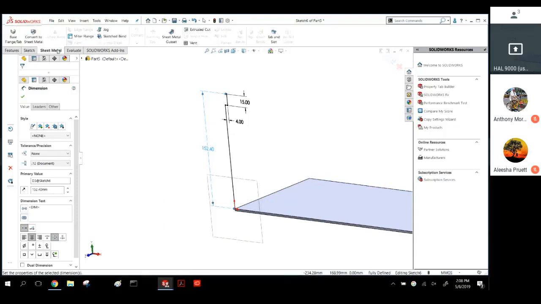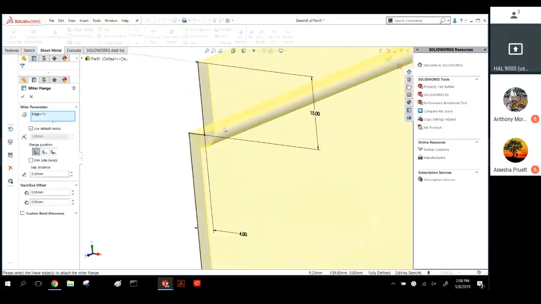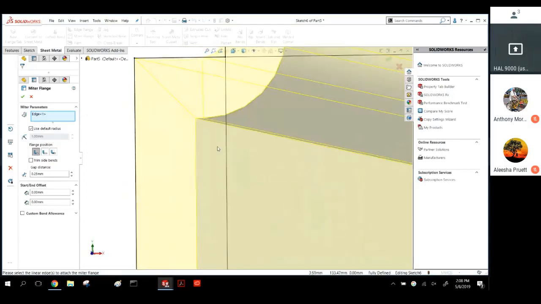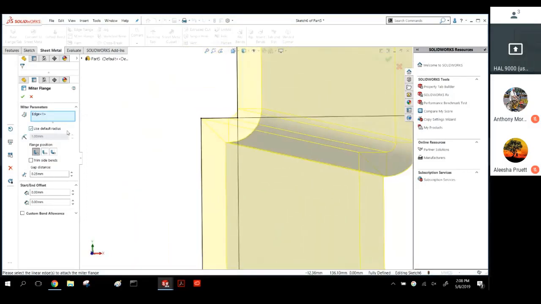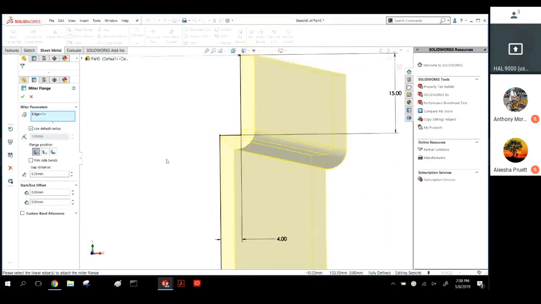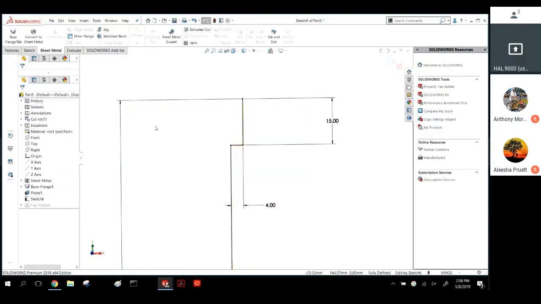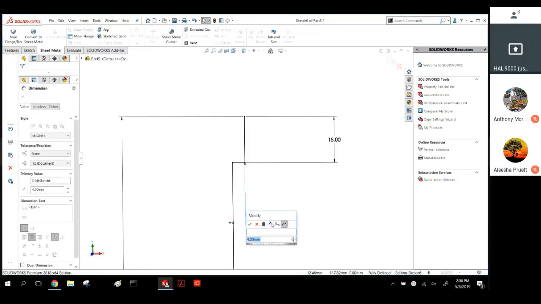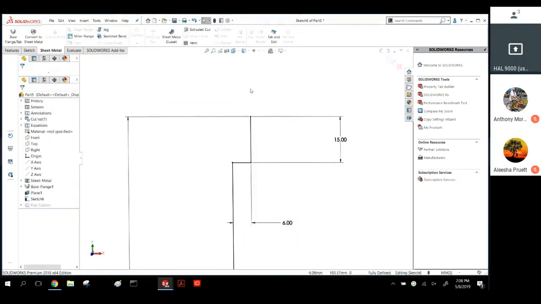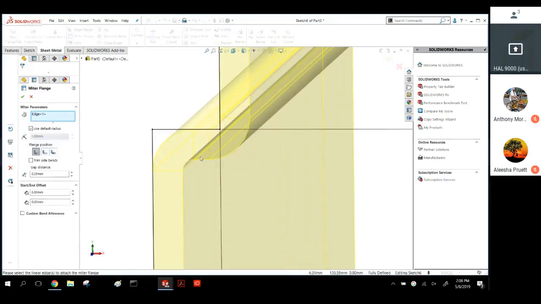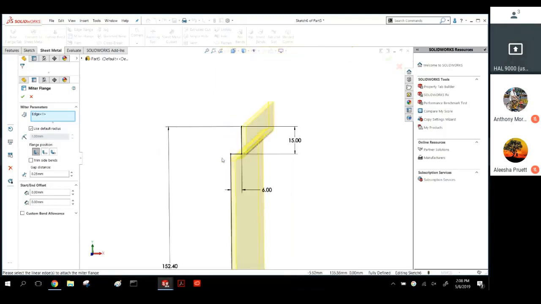I'll go into my sheet metal tool. Now I'm going to choose to do a miter flange, and you'll see it puts in my bend allowance for me, or my bend radius on the corners if it can. It looks like my sizing here is not big enough to fit in. Try this again. There we go. So I could tell by my preview that the bend radius I had in there was not going to work for me.